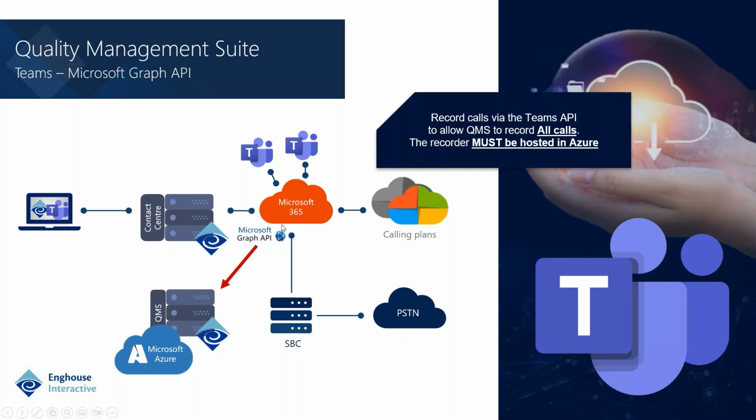Other than that, the setup is fairly easy to do around enabling that within the recording API within the Azure portal, and just designating that we can access that using the client secret. So we would punch in what your tenant ID is and then connect into that environment, and Microsoft would start streaming those recordings through to us. It does give the benefit that you can record anything that comes in by direct routing, anything that comes in by call plans, or anything that's happening internally.